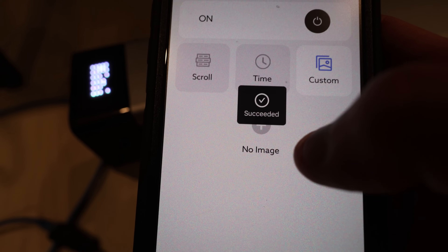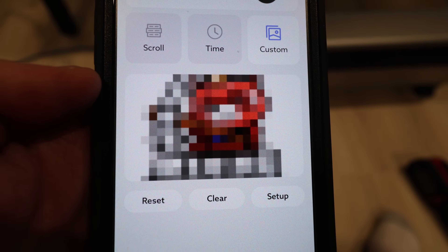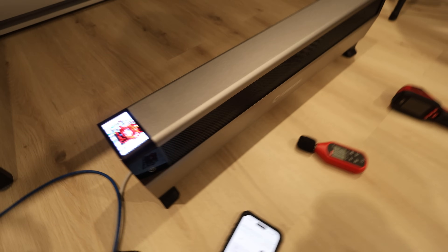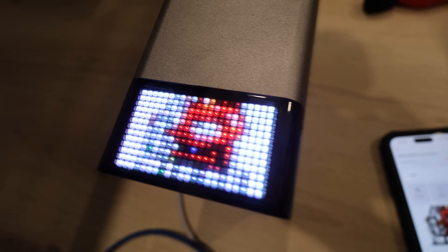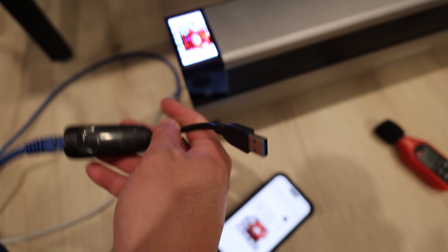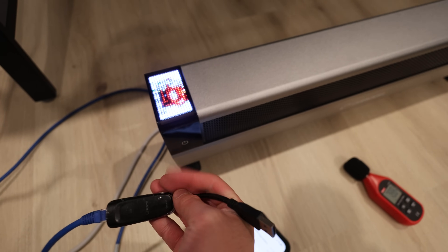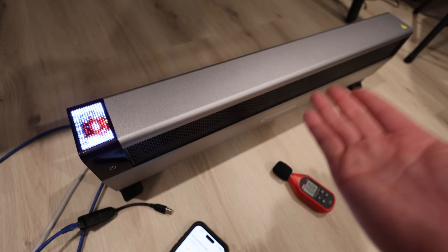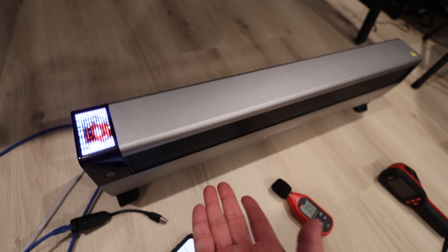Then there's custom — what's custom? I can select an image! Let me put the RPM logo. No freaking way, that is so sick. This is my new favorite miner ever. Look at that — the screen here, you can put your own logo on this. That's actually amazing. It's like pixel art for the screen — really cool. And stay tuned, I want to try this Ethernet to USB adapter because I believe there is some latency from using Wi-Fi.